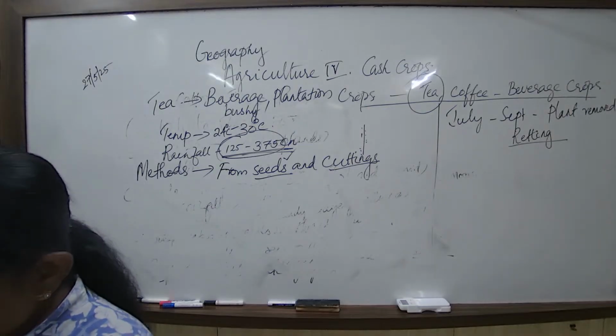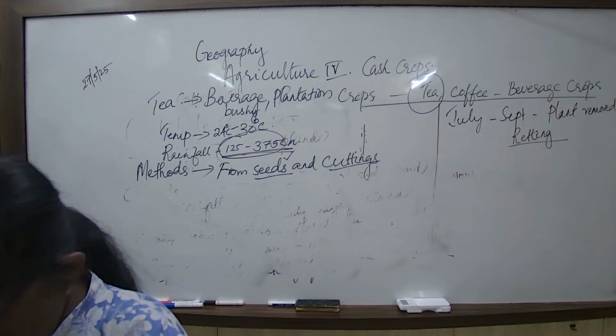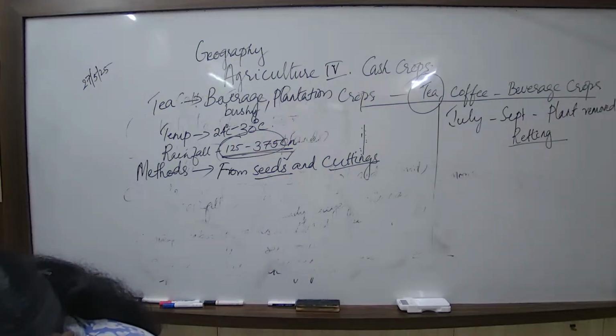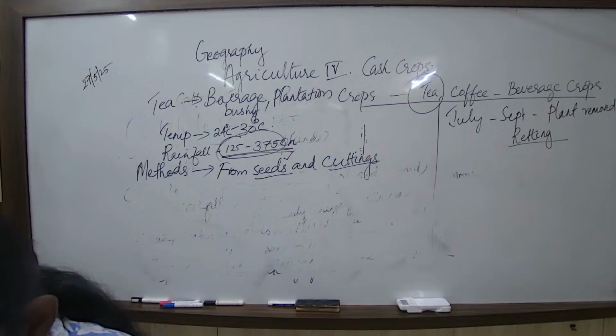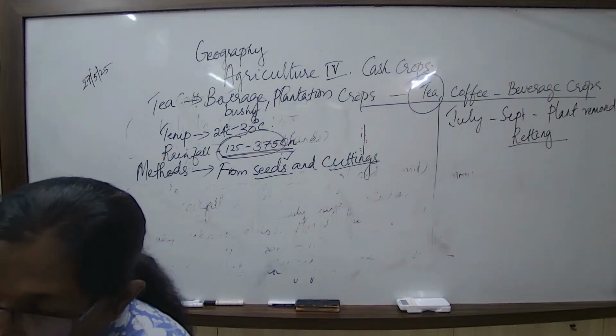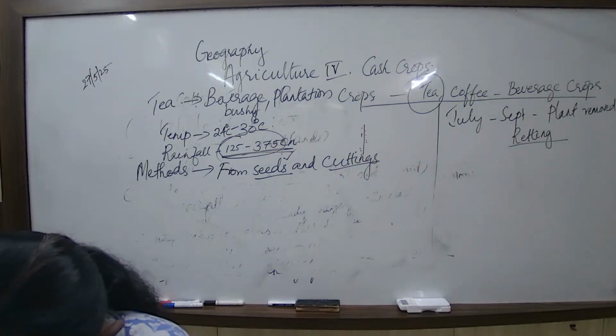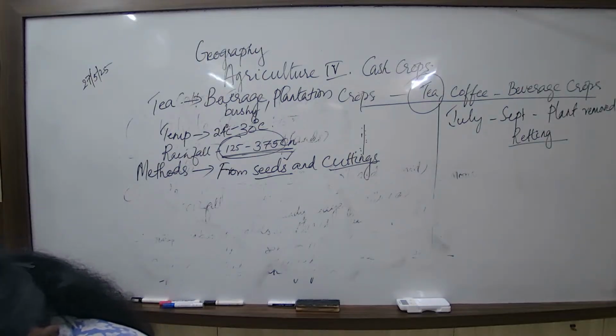Tea is cultivated in two ways. From seeds, tea plants can be raised from tea seeds. High quality seeds are sown in well prepared nurseries. These saplings are transplanted within a year in the tea gardens at a distance of 1 meter on all four sides. From cuttings, tea shrubs can also be grown in nurseries from cuttings of high-yielding varieties.